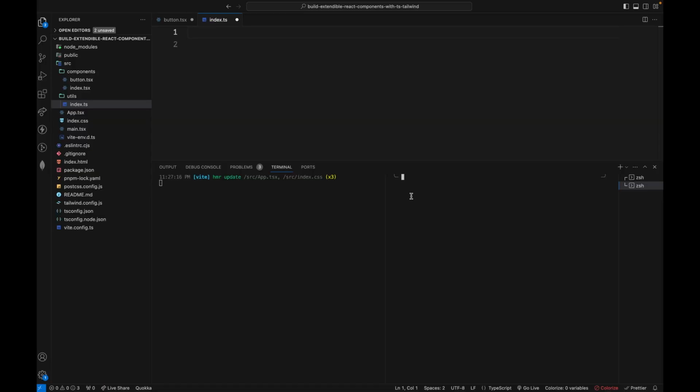So for that we will need to create a React application, and before actually starting coding we'll also have to install these 3 packages, which are CLSX, Class Variance Authority, and Tailwind. This is basically just going to help us to create customizable components. I have already installed these packages, so I don't have to install them again. Okay, so let's get started.